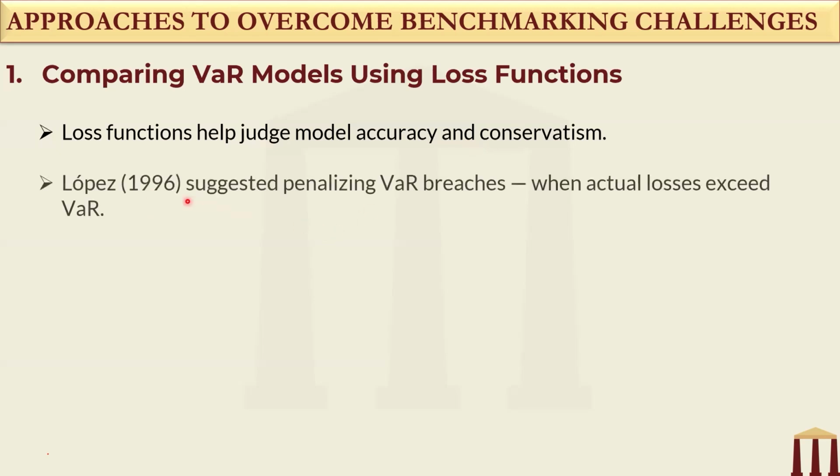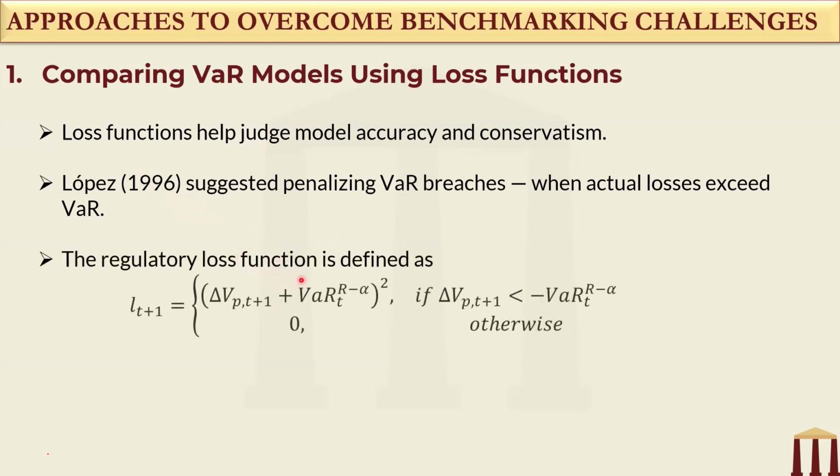Now, back in 1996, Lopez introduced a regulatory style loss function to formalize this. The structure is quite simple. This is the regulatory loss function over here. Quite mathematically intensive if you see the expression, but the idea is simple. If the actual losses exceed the VaR, it means that there is a breach, and the model will get penalized. And that penalty is squared to amplify severe misses. But of course, if the losses are within VaR, there is zero penalty, no penalty at all.